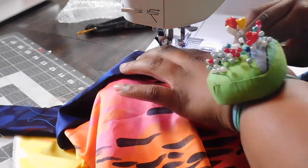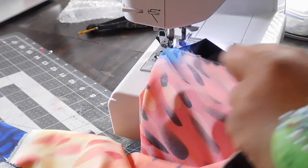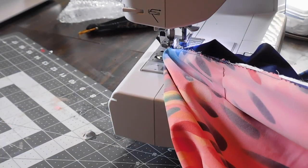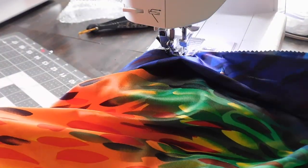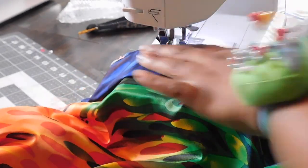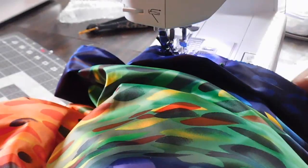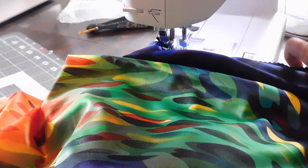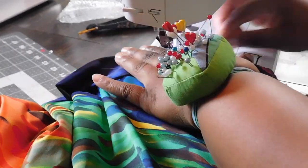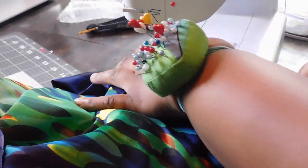this strip to the front facing of the duster, I am making sure that I'm grabbing all of the underside of that. So that means I am holding onto the front side of the duster and it's not slipping and sliding. You will see me go back and forth and check and make sure that I went over that edge, like I'm doing here, and marking it with a pin when I don't. Like, okay, I need to go back and re-sew that because of the way that it's cut with the pinking shears and how it moves. Some of the material, the edges can't slip away out of your grasp.